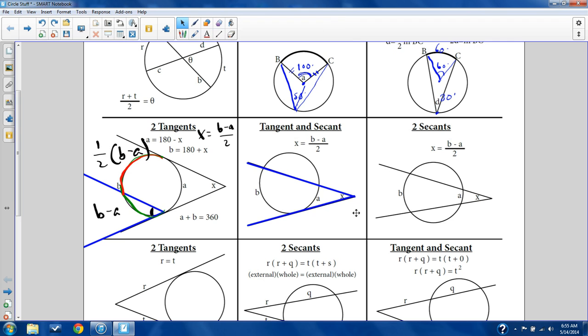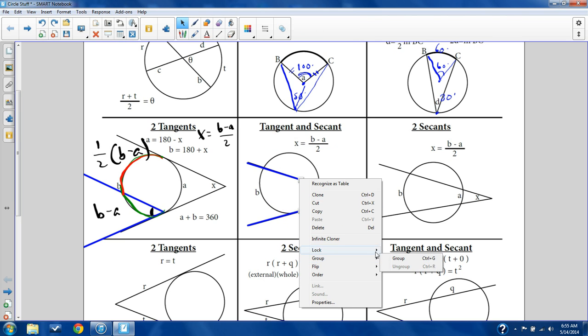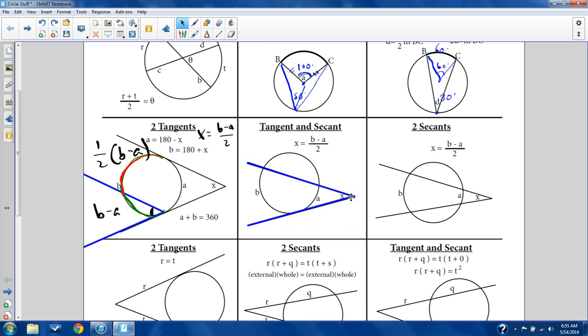Here I have angle X. No matter where I move it, it remains as angle X. So let's go and stick with that. If I move, and here's A. Whenever they're referencing this, they say B minus A over 2. It's the bigger arc minus the smaller arc divided by 2. So I take X, I move it somewhere. I want to move it as an inscribed angle to grab a relationship out of this. And I'm going to move it over here as I do. So you'll see, again, what this means.